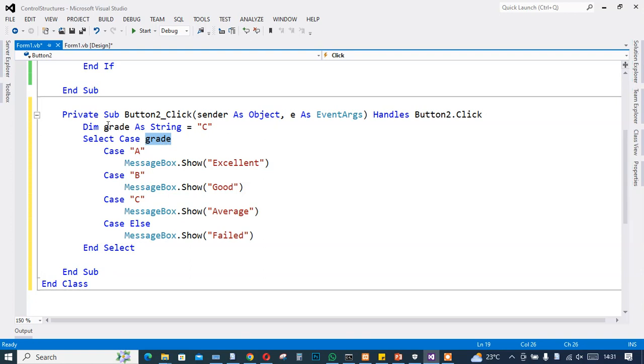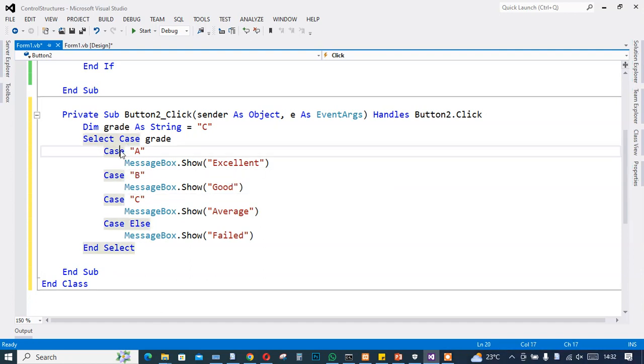Then this grade is a variable that we want to test. So we want to test the value that this variable grade has. So these Case entries are the options. It's like we are saying, in case the value of grade is A, then do this. In case the value of grade is B, then execute that code. So that's how the select case statements work.